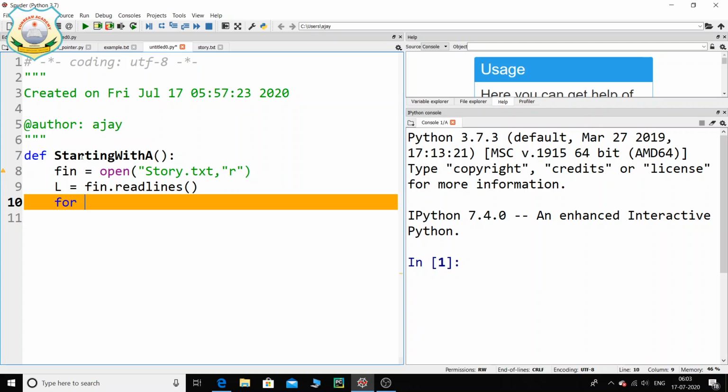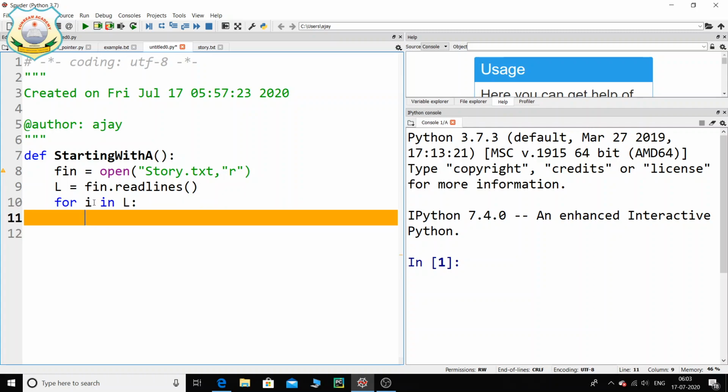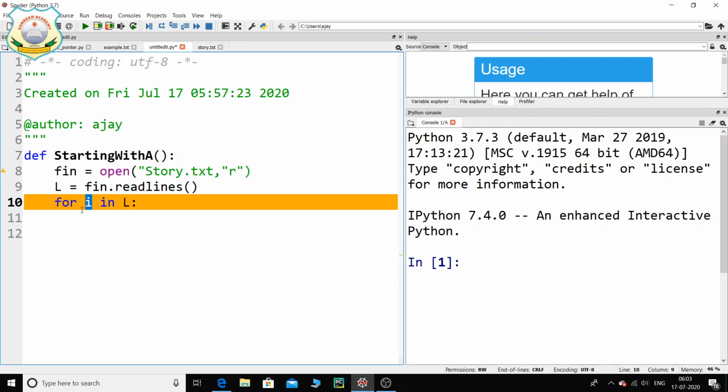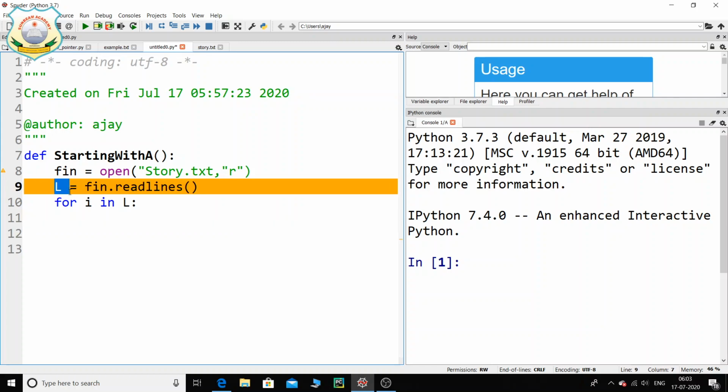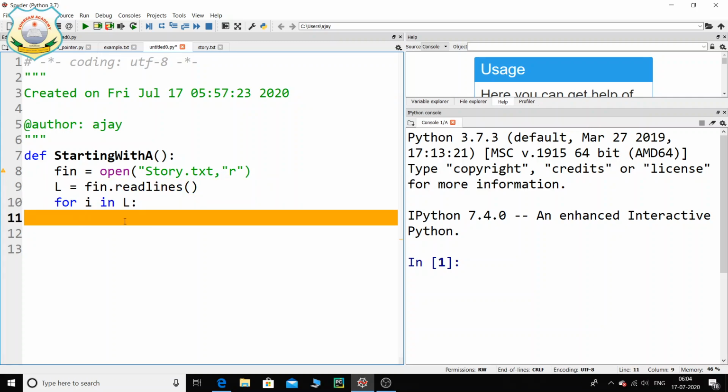And then for, now I'm going to do the list traversing using the for loop. So for i in L, this is going to iterate; i is going to have the first line of the file, then the second line, and so on till all the elements in the list. It is going to travel all the elements in the list, and then the for loop will end. So i is basically going to have that one complete line, isn't it? So L will be a list, and the elements will be the lines of the file. So the first line will be the first element, so that i is going to have the first line, then the second line, then the third, fourth, and so on.